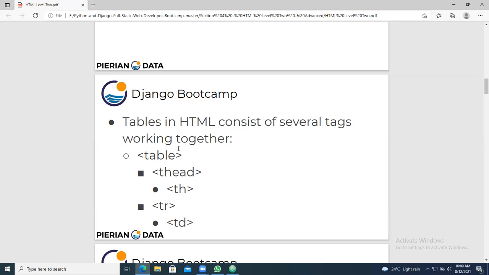We will see the working of all these tags. So the first tag, you will be having table. Next, T head. Inside the T head, you have TH. So you give all the column names here. Then take the table row. In each row you will be giving the values, that is TD. So in today's class, we are going to create tables.